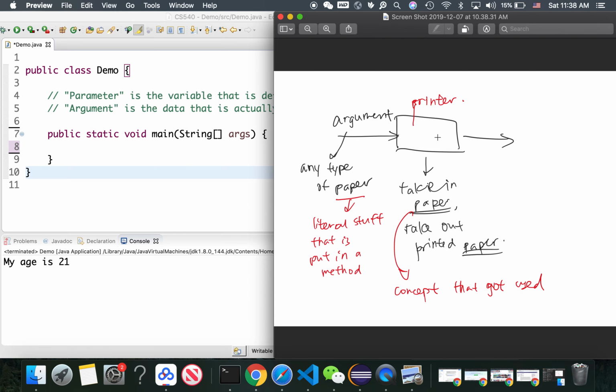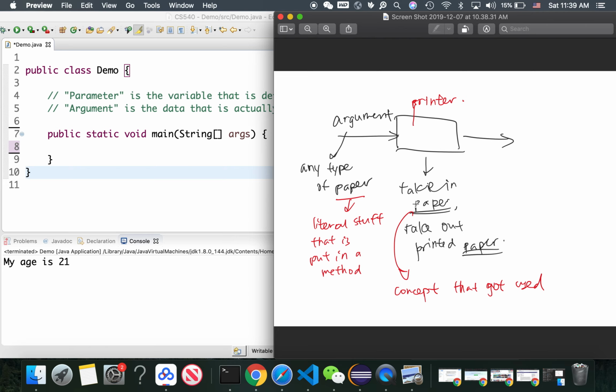So let's imagine there's a printer in here, and this printer will take in paper and it will take out the printed paper because it puts black ink on the paper. But the paper itself in the printer is not the actual paper, but just a concept that is introduced to the printer.